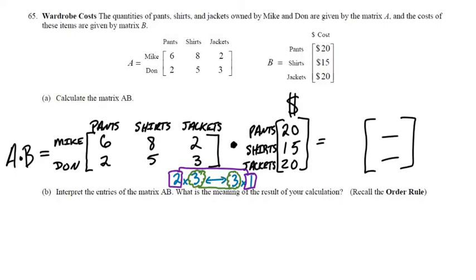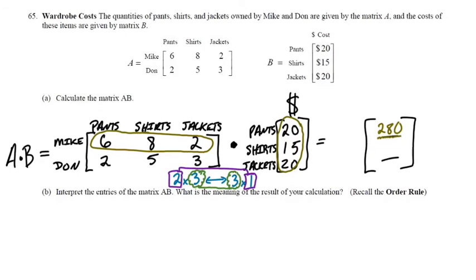So that's the first order of business. Yes, these can be multiplied, but only in this order, by the way, right? If we were to switch the orders, I don't think it would have looked as good for us. So let's go ahead and start with the first entry here. I'm going to kind of color code it. The first row for Mike times our only column over here, the prices for each. Multiply each corresponding entry, and then we add it up. We get 280.